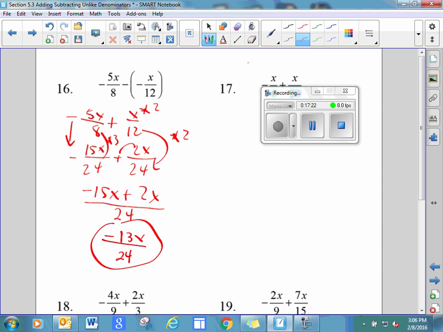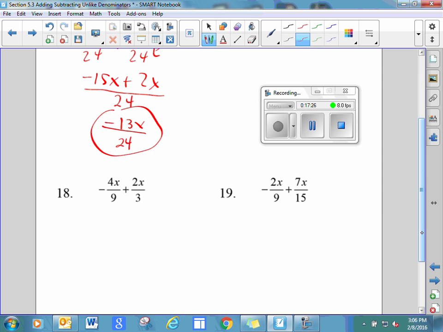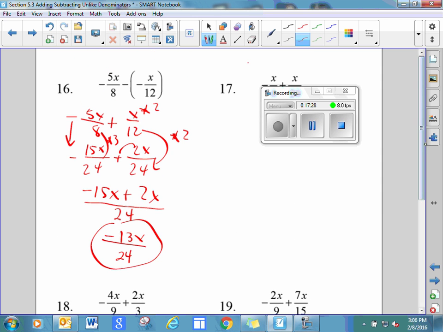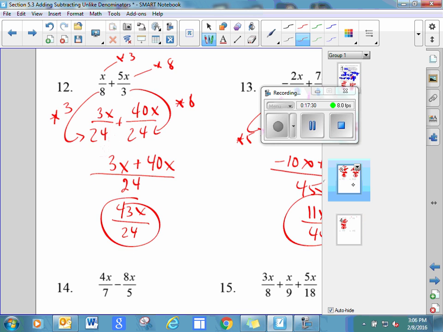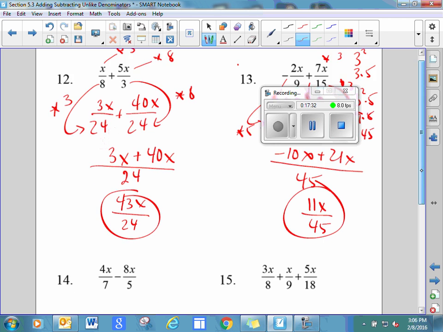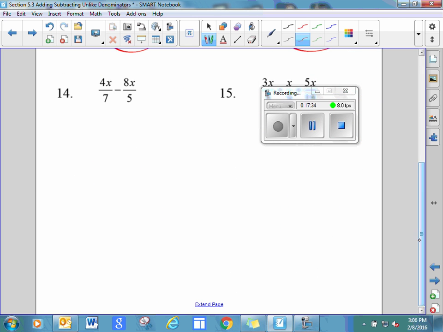And we're done. So I've left you 17, 18, and 19 to work, and the couple that we skipped on the previous page, which were 14 and 15. So you've got just several problems to work on your own, and you've got a bunch of examples to use as an example when you're doing your problems.